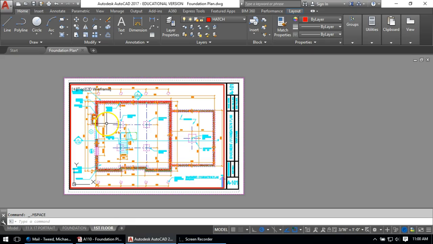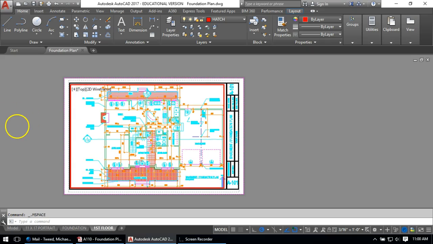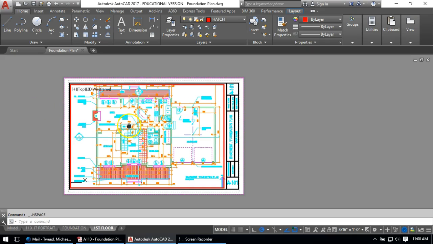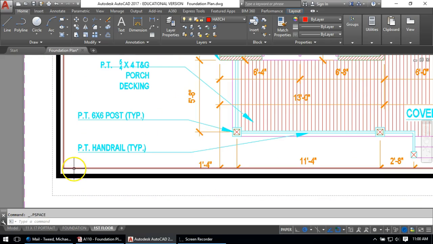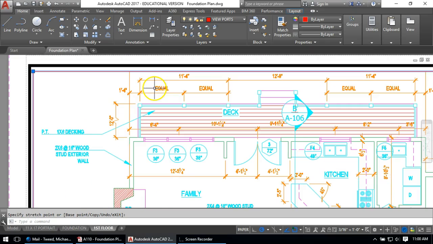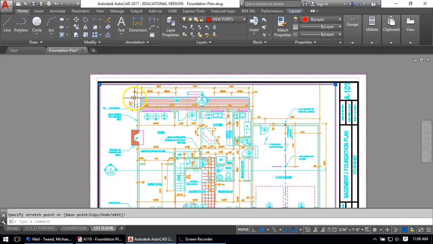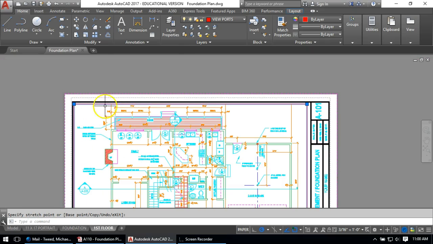But what I'm going to do now is double click to activate the viewport, and I'm going to pan over. And since I knew I had aligned my plans, I can just pan straight over to see these. And my goal is to try to get these all in there, and I don't even know. I've got a little bit of room here, which I might need to use to stretch my viewport a little bit. That gets everything in the bottom, and I actually think I got everything in the top as well, left and right. I think I look good here. Actually, there's one more dimension up top. Oh, I got to shrink this in just a little bit.